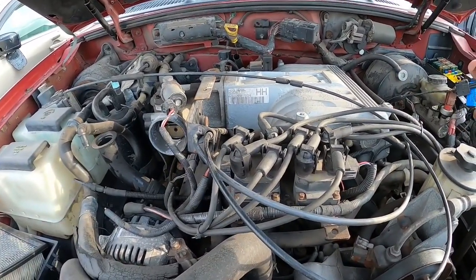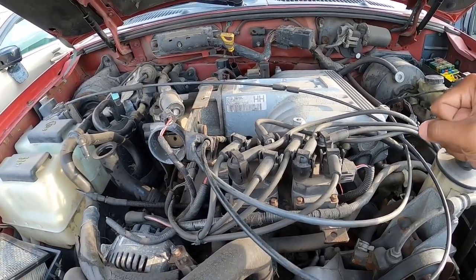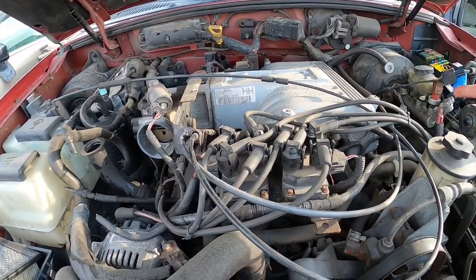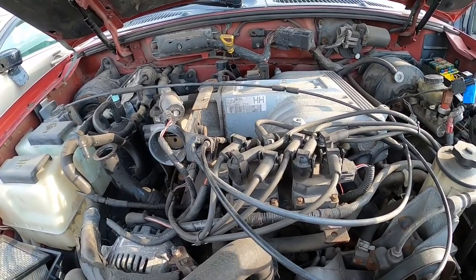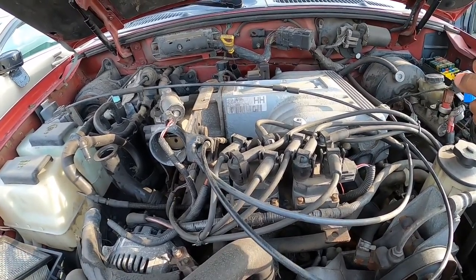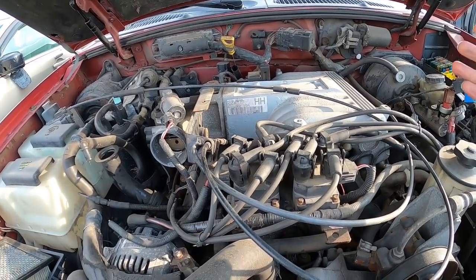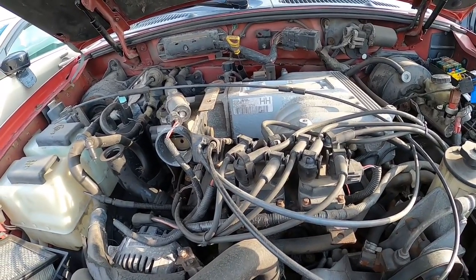So I would say if you find one and you plan on doing it, come out a day ahead and spray some PB Blast on everything, man. That's going to save you time in the long run, because I can tell you from experience, these header bolts are a pain to get off because of rust. You figure this is a 20-something-year-old car, and it's not like people are taking these headers off to throw on long tubes or something like that. So these headers have been on since the factory put them on 9 times out of 10.